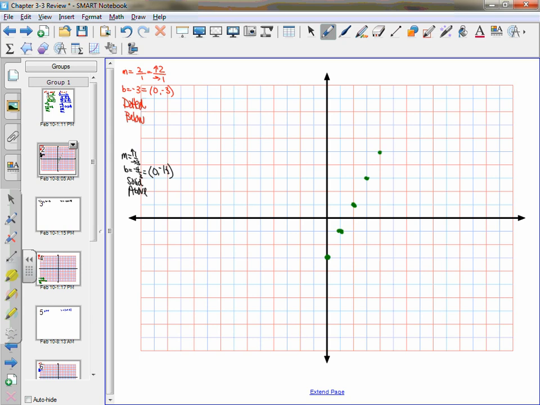Yes? Okay, do I connect it with a solid or a dotted line? That's going to be a dotted line. And since that's a dotted line, I did that earlier. I hate it when that happens. So now that it's connected with a dotted line, do I shade above it or below it? I'm going to shade below. So I'm going to take my yellow highlighter here, and I'm going to shade everything below it.